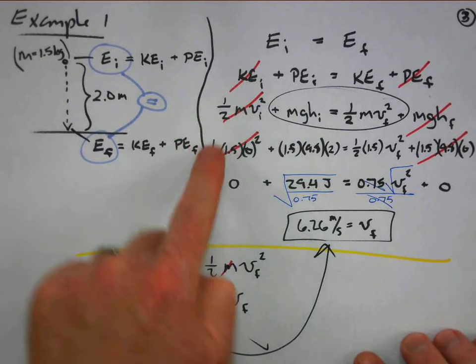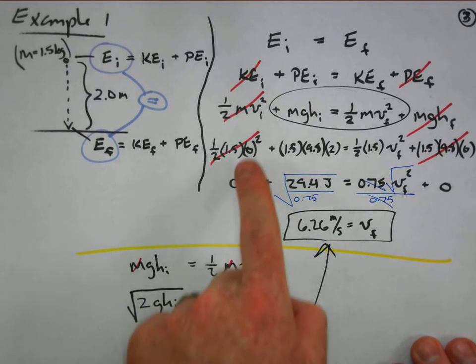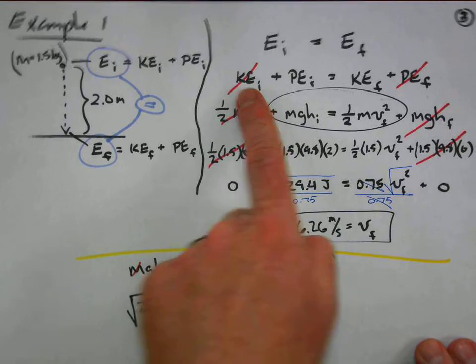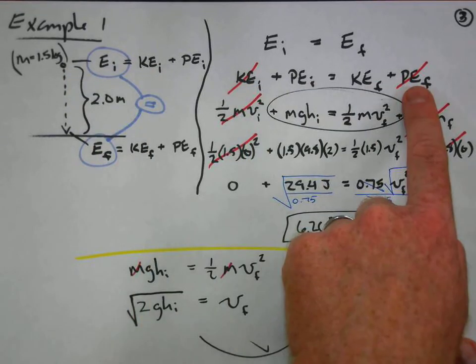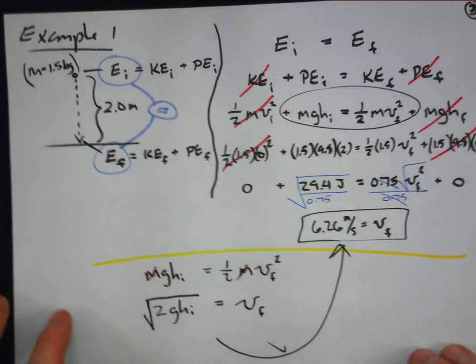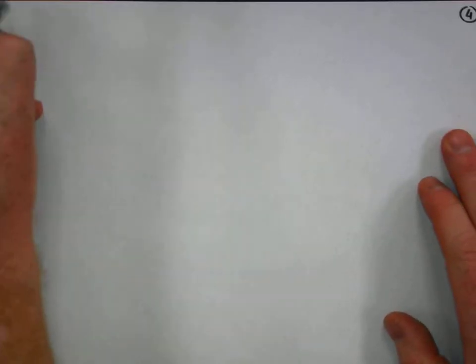You can work it out this way and write it all out, and then show zeros. Or you can start to think ahead and say, you know what, I see those zeros ahead of time. There's no kinetic because we're dropping it. There's no final potential because it's at the bottom. It can't fall any further. And you can maybe save yourself a tiny bit of work. All right, now I want to look at one more example here of how you could use conservation of energy. Page 4, example number 2.